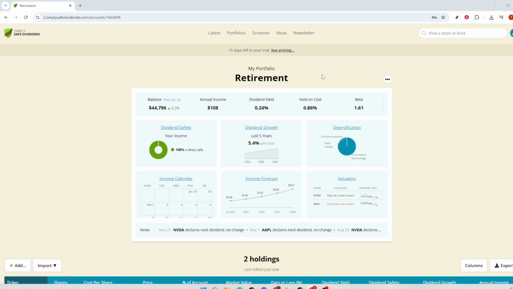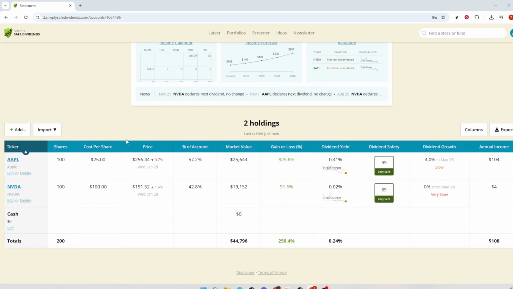If you have more than one portfolio set up, make sure you're in the one you want to update. Inside the Holdings section, you'll see a list of everything already tracked. That's where we'll add the new position. Look for the Add button within the Holdings section and click it. If your screen is compact, you may need to scroll horizontally or down the page to find it. Clicking Add opens the form that lets you place a new security into the portfolio without importing from a broker.